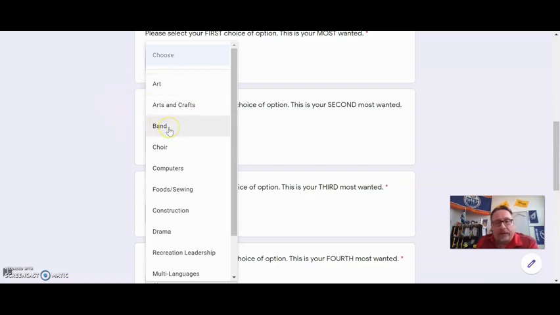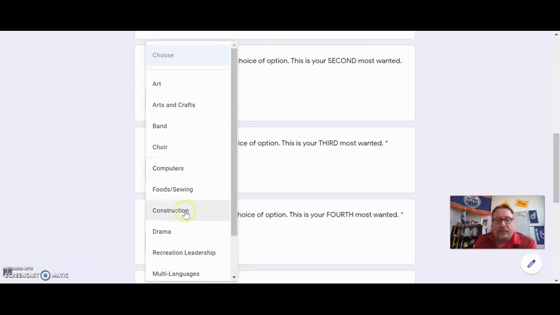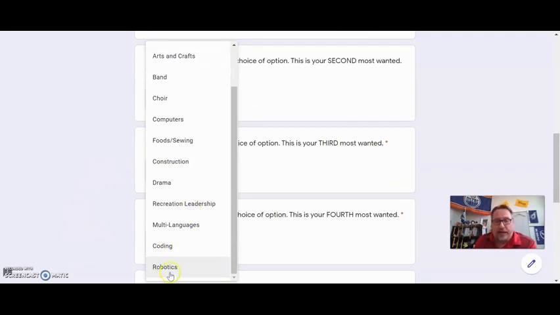Okay. Band, on the other hand, is a full year course that if you selected band, you would be in band all year, and therefore it would take up 2 of your 4 option periods. So you'd have band in the first semester for 1 period and band in the second semester for 1 period. Choir, self-explanatory, singing with a group of other students. We actually have 3 different computer classes. This one here named computers. And then we also have coding and robotics.